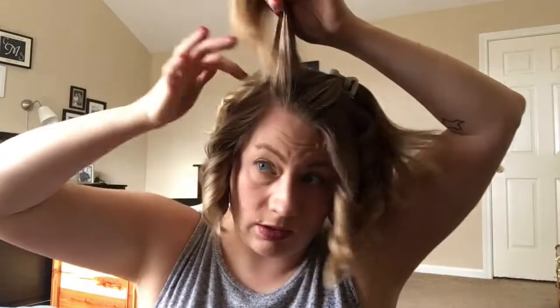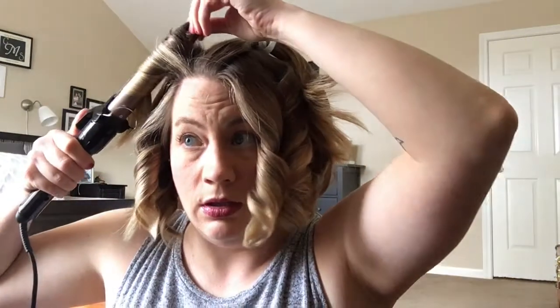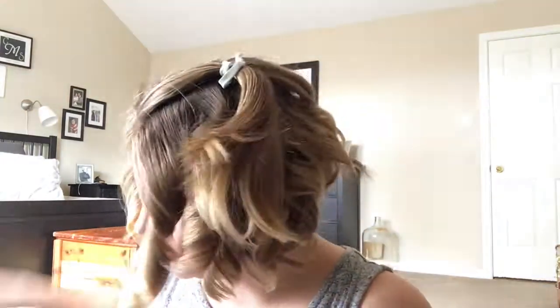So usually I pull this one over here, just keep it separate for a few minutes while I curl this side so I don't get them confused. Okay, so same business. I'll show you one more time real quick. I only have 2 little sections right here, so comb it, and then with the clamp facing me, facing the mirror. I don't usually do this top section as close to my scalp. I'll pull it out as I go and let it set for a second to get all the way through. That way I don't have this hump right here.